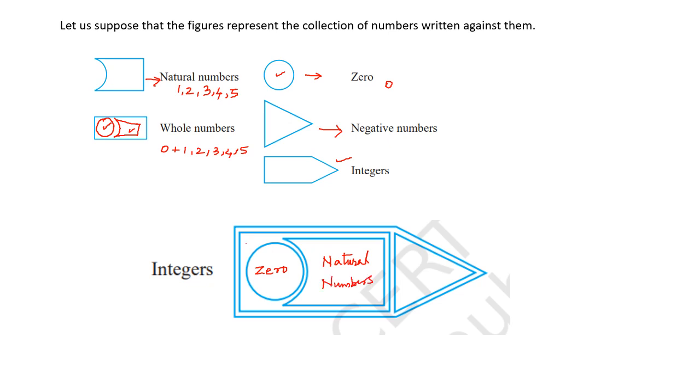Then this box is of whole numbers. The rectangular box is for whole numbers. That is this box, whole numbers containing 0 and the natural numbers. Then you have here, this triangle is for negative numbers. So children, you have the negative numbers, 0, natural numbers and whole numbers. So the integer box, if you divide this, you can see you have the whole numbers. This is a rectangle. You have the whole numbers plus the negative numbers. Now in whole numbers, we have 0 and we have the natural numbers. So this is what we are doing. Okay, this is about integers.